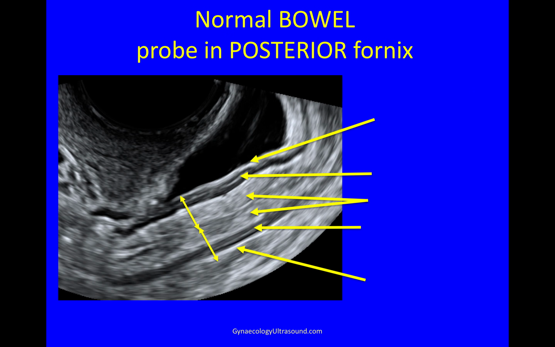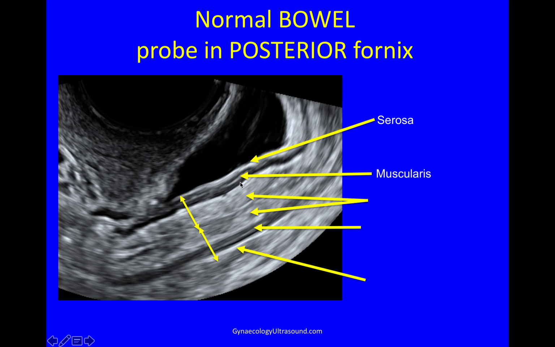When you're in the posterior fornix, you can see a little bit of free fluid. This is the posterior vagina. This is the peritoneum with the stretched uterosacral ligaments, a little bit of free fluid, and then bowel. And the bowel has got lots of different layers, and you can recognize those readily. So the first one, very echogenic, is serosa. The next one is dark, white, dark. Now this is a longitudinal muscle layer. This is the circular muscle layer with a bit of connective tissue in between.